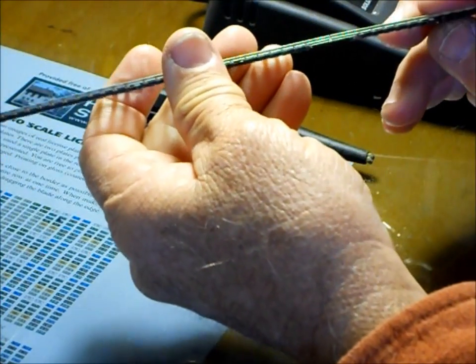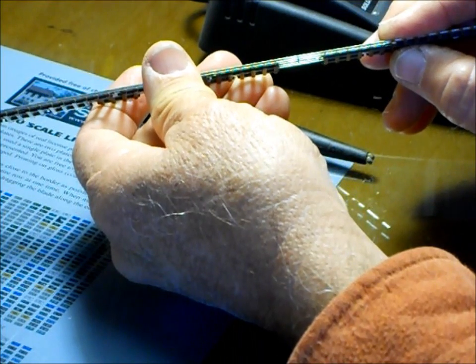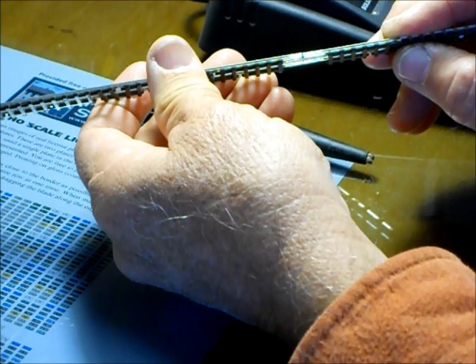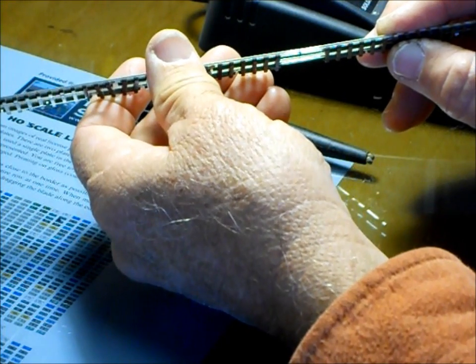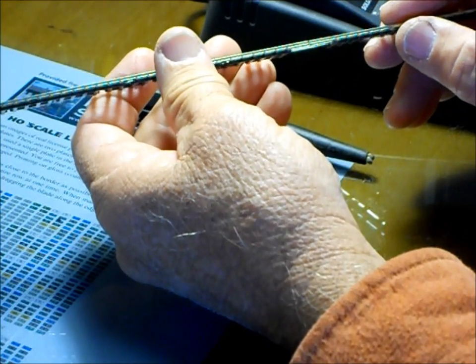Now, once I use the burnisher, I don't know how well this shows up, but once I use the burnisher, all the ink is gone. This is what you would do to any rail or any material before you were going to solder, is make sure it's clean of oils, greases, glues, paints, anything. It needs to be off of there.